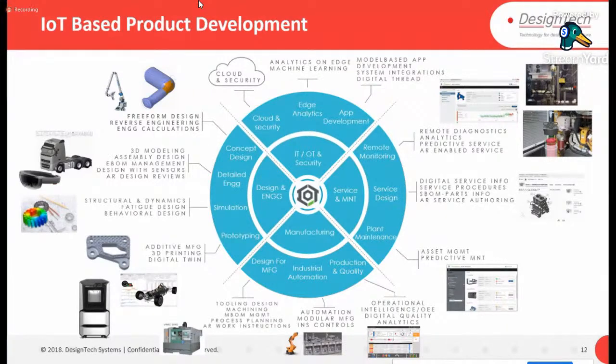Now in manufacturing, there are a lot of tools coming in. If you go to any plant during the course of engineering, you will see robots, and you will see how components are held by jigs and fixtures. These are all smart jigs and fixtures today. Earlier, it was all a manual process, but today it's all controlled by sensors and automation. So tooling design becomes a very, very critical aspect, because even on the manufacturing side, a lot of design goes in. Whether it is tooling design, machining, the whole process planning, or the augmented reality based work instructions, all of that is again designed on the manufacturing side.